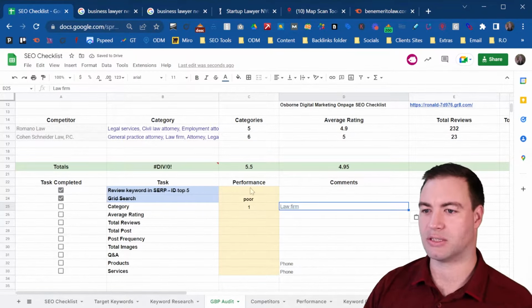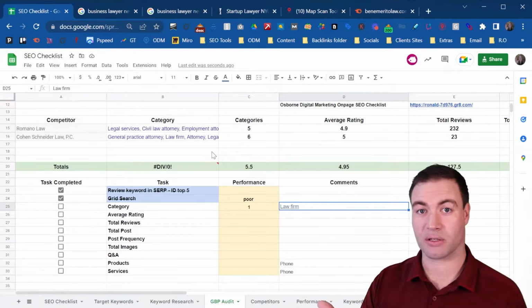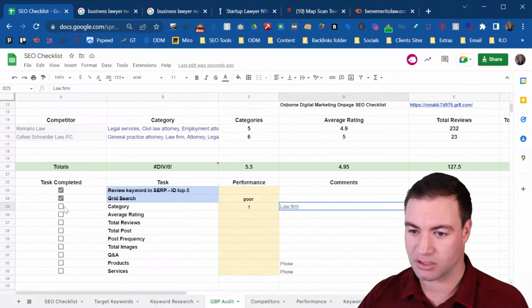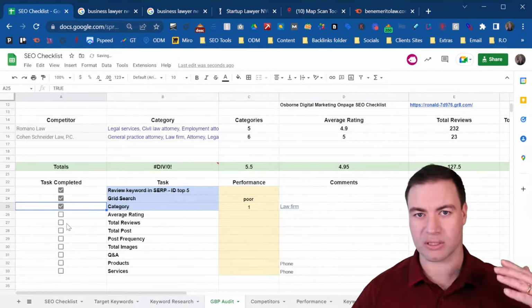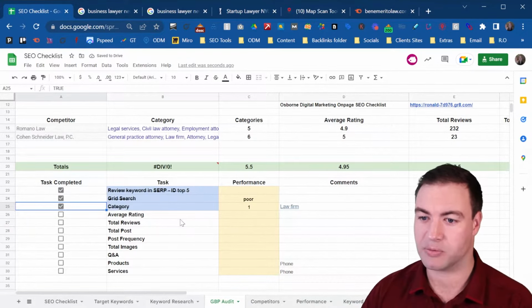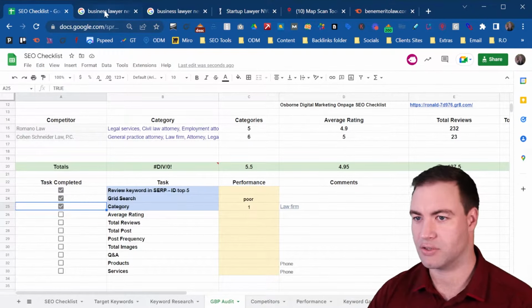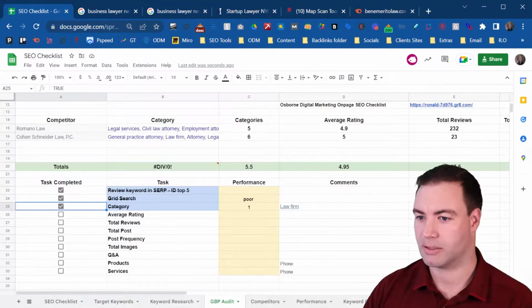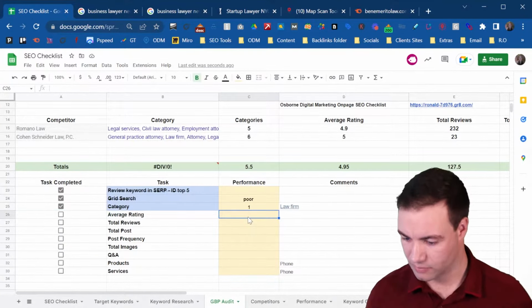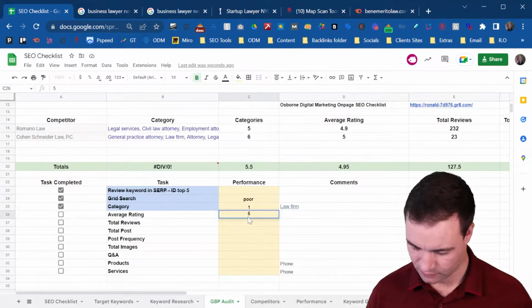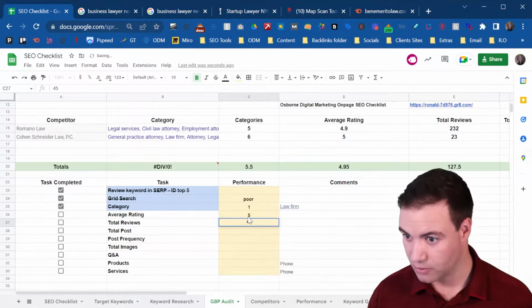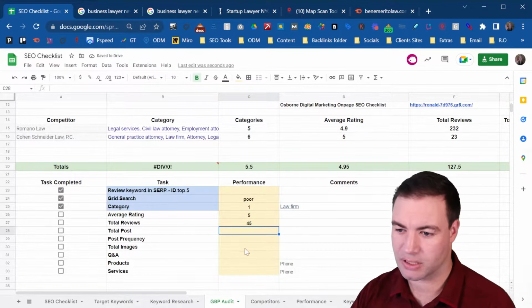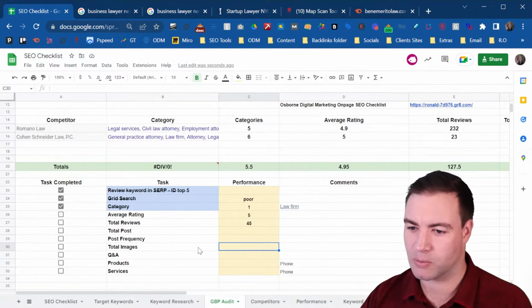Now you do want to match and see what they've got going on, your competitors, and what you've got going on. That is vitally important to have a look at. So categories done. Now you can go through and tick all of this off if you find that it helps you. But average rating, total reviews, same thing as our competitors, guys. 42 and 5 stars. 5 and 42. There we go. Total posts and post frequency, we'll come back to that, same as what we did with the competitors.